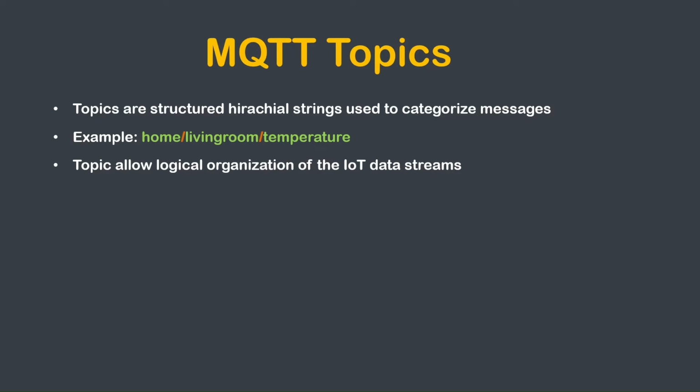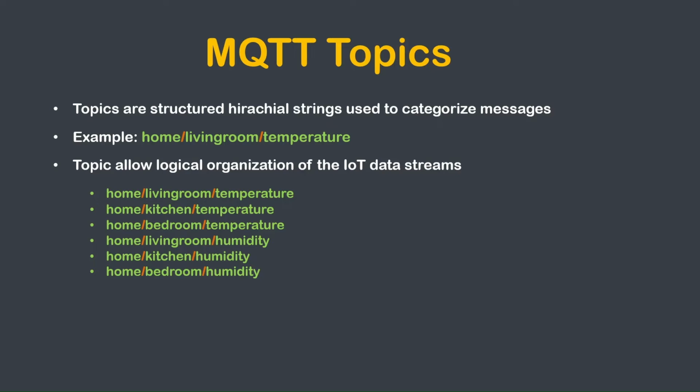For example, here are some topics to publish the data from various sensors available in the home. This type of categorization helps to send the data to the devices which are asking for it. Basically, topics act like an address for the message. So the publisher can publish a message on a unique address, and the subscriber can use the same address to subscribe to that message.